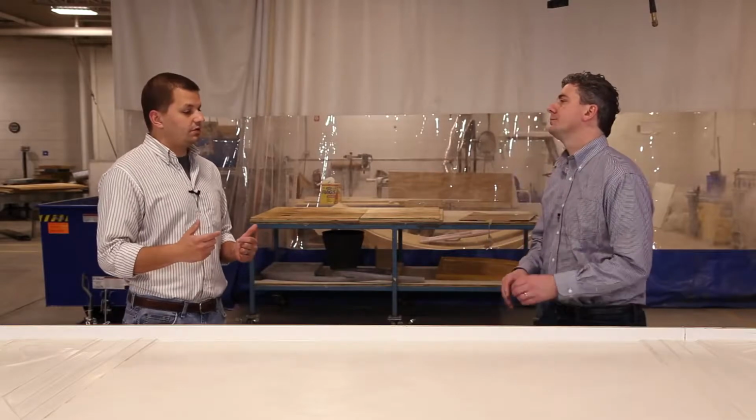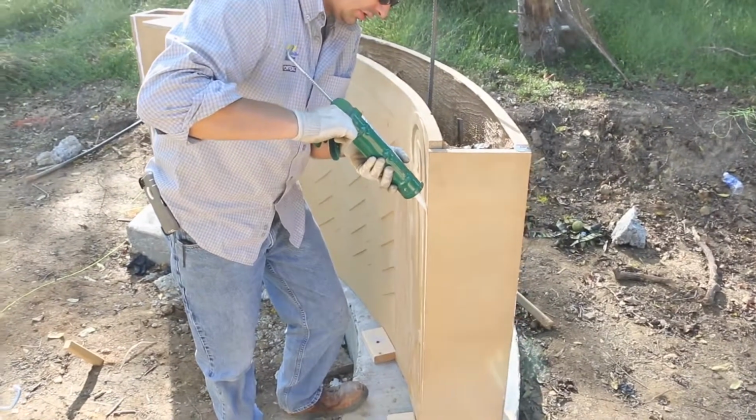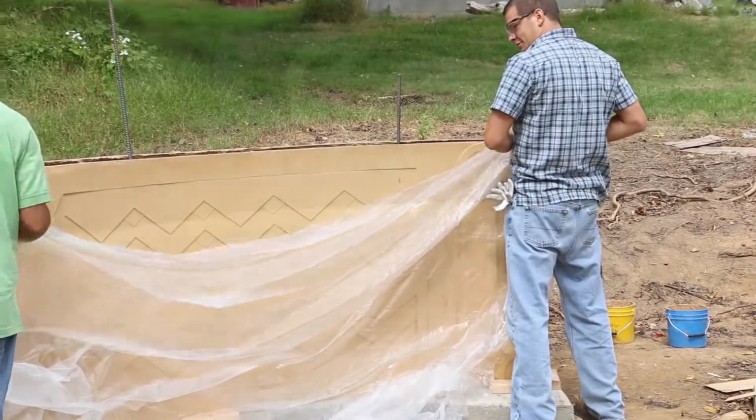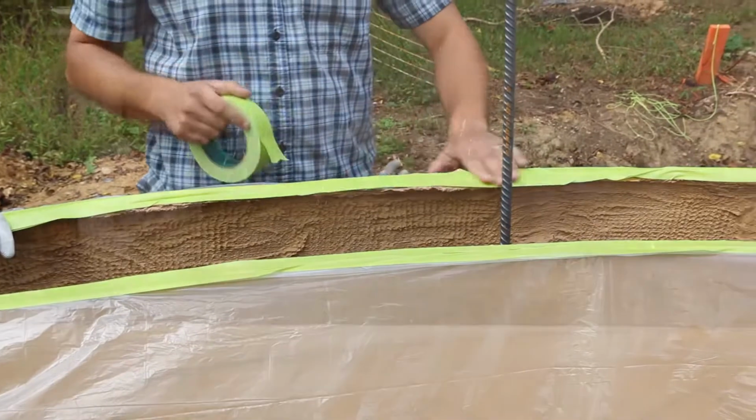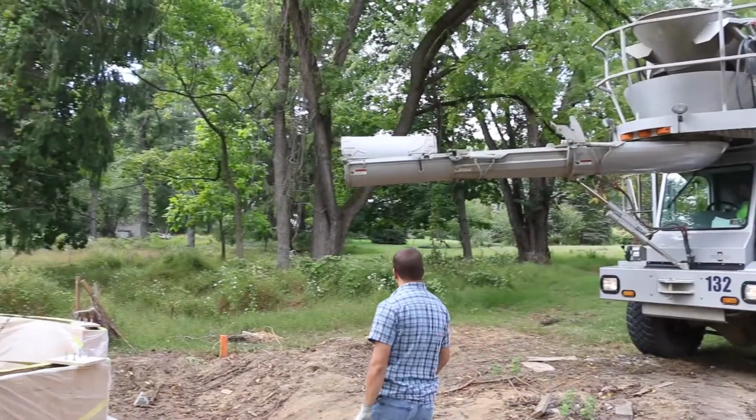Okay. But then we had these tan panels, as we saw in the video, but we're casting ready mixed concrete into it, which was great. So we didn't want any of that bleed water to affect the color. Okay. So we caulked all the seams and then ultimately covered the thing in plastic. Okay. So now here comes the concrete truck and we're ready to pour.